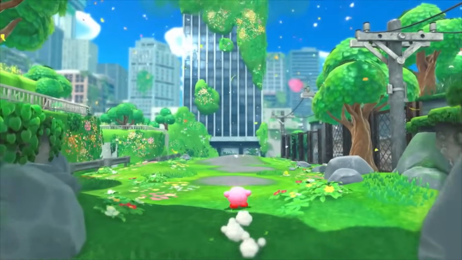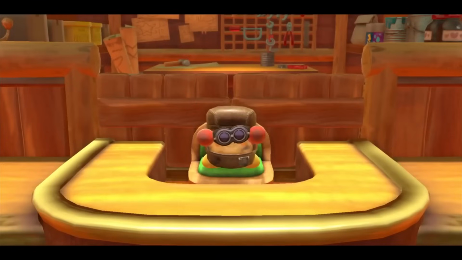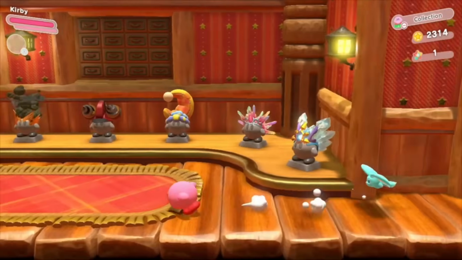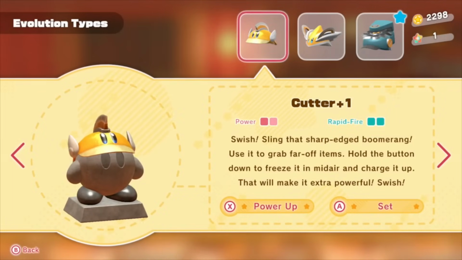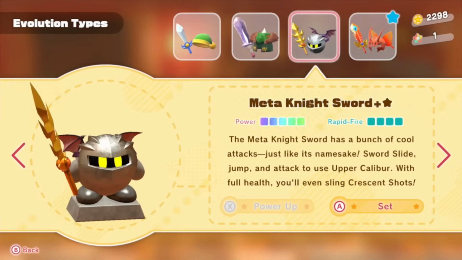One of the new features in Kirby and the Forgotten Land is the ability to evolve copy abilities. With the help of the crafty Weapons Shop Waddle Dee and a couple of her stones, every single copy ability can be evolved to a bigger and stronger version of itself. Throughout the game, we can evolve each copy ability up to 2 times. Well, for most of them.